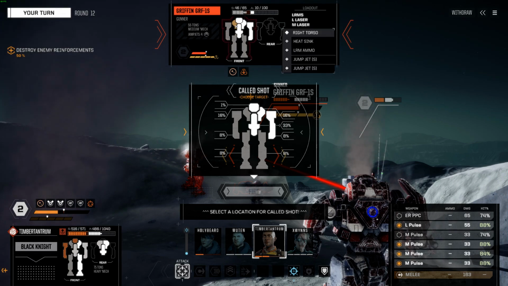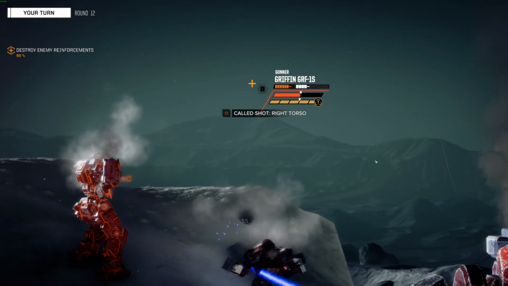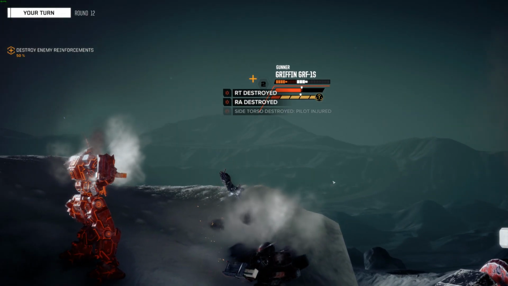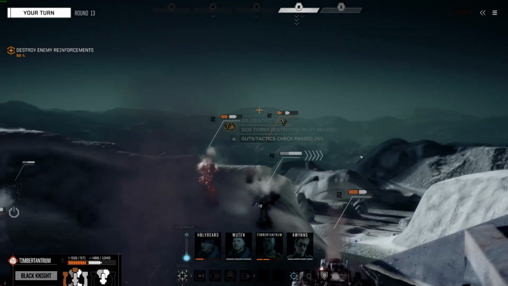Actually, you know what? He's got a knockdown. Let's go for right torso, ammo rack, 28%. Fire! Fire it. Nice. 33, 33, 33. That should do it. Right torso's gone. Guts tactic check, 25%. Another pilot wound.